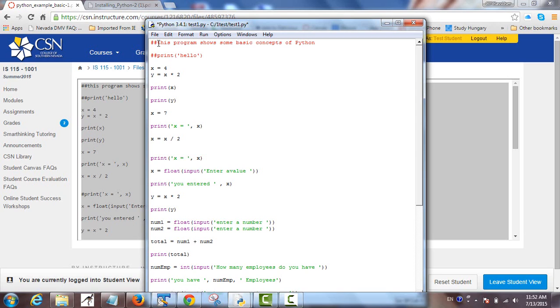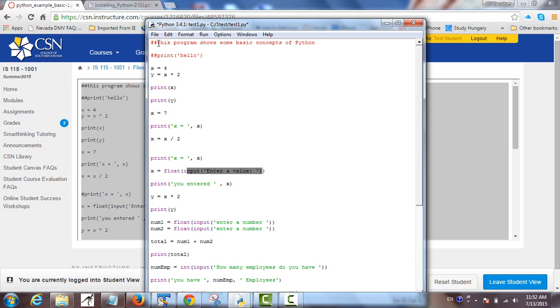Now, of course, another thing that we have to be able to do is to accept input from the user. So notice I need a space there. Now, the input function in Python accepts a prompt, so in this case, enter a value, and then reads whatever you give it as a string.